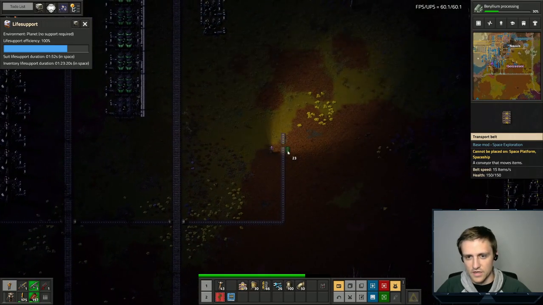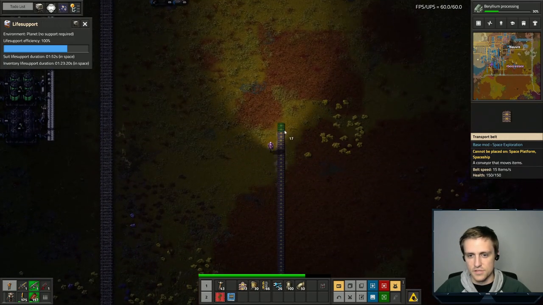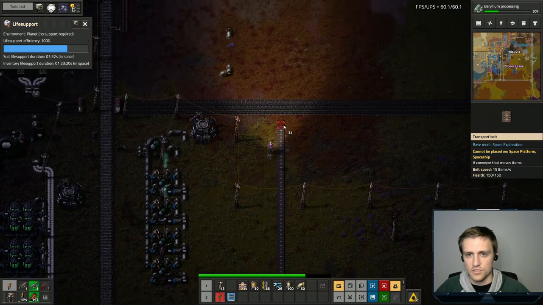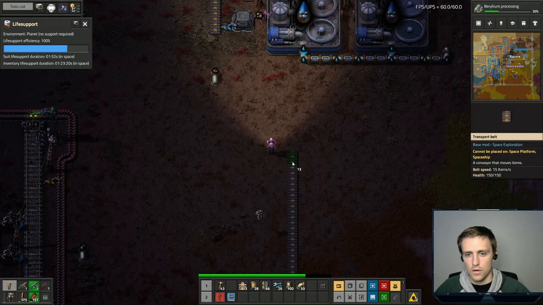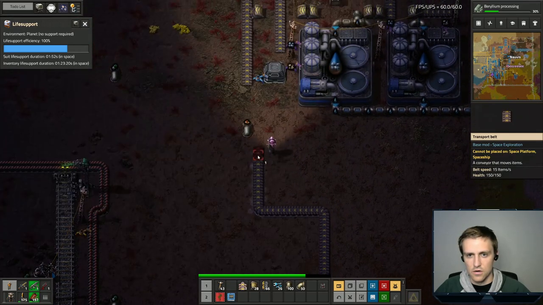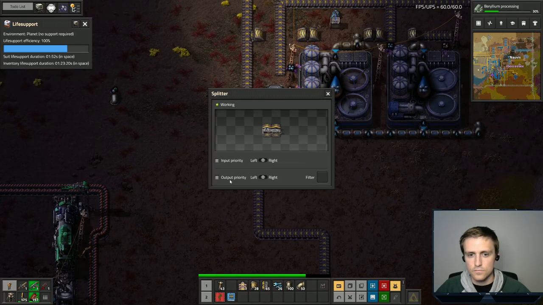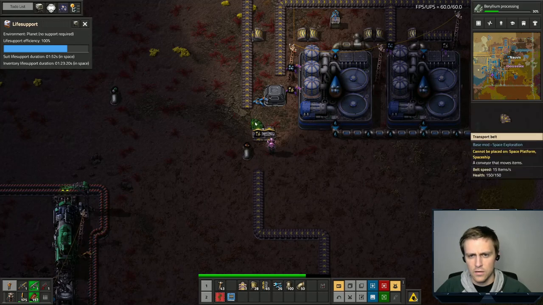It's kind of a weird belt, I know, but I think that this honestly is the best way to do this. Because it'll guarantee that we get rid of this stuff, which is really what we need to do. Okay. So then here, we're gonna have one more splitter like this. This will output stone to this side, and we're out of belt, but our bot should be able to finish, I believe.